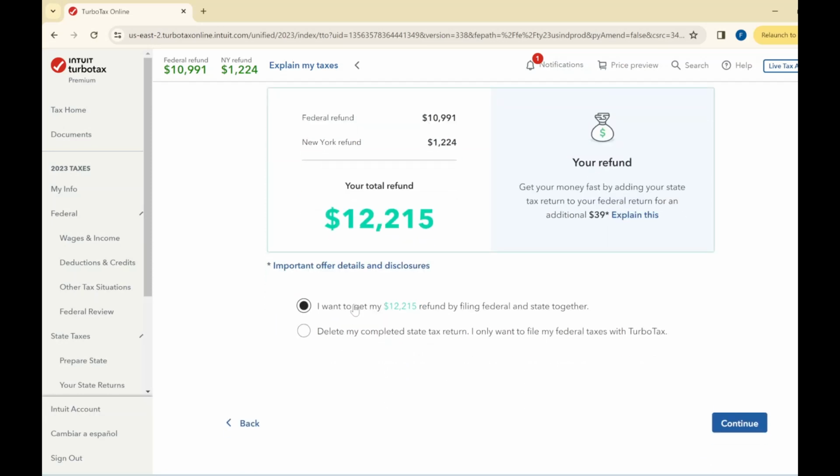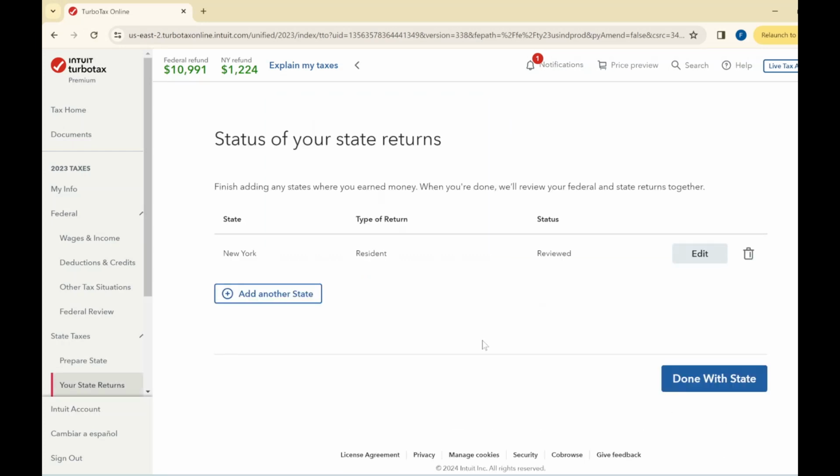Now you have the option to file both federal and state together. You can also file them separately, but I don't know why you would want to do that. So let's hit continue.